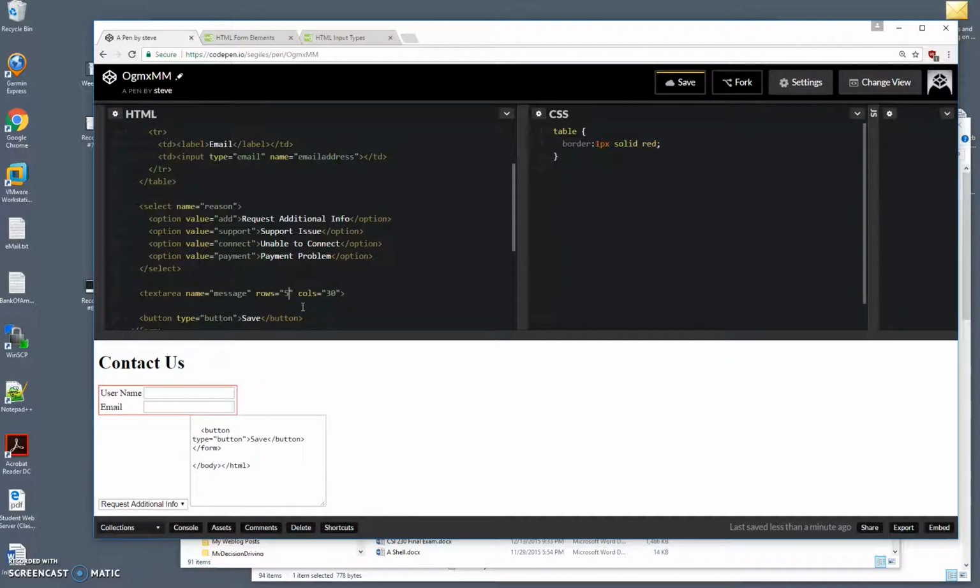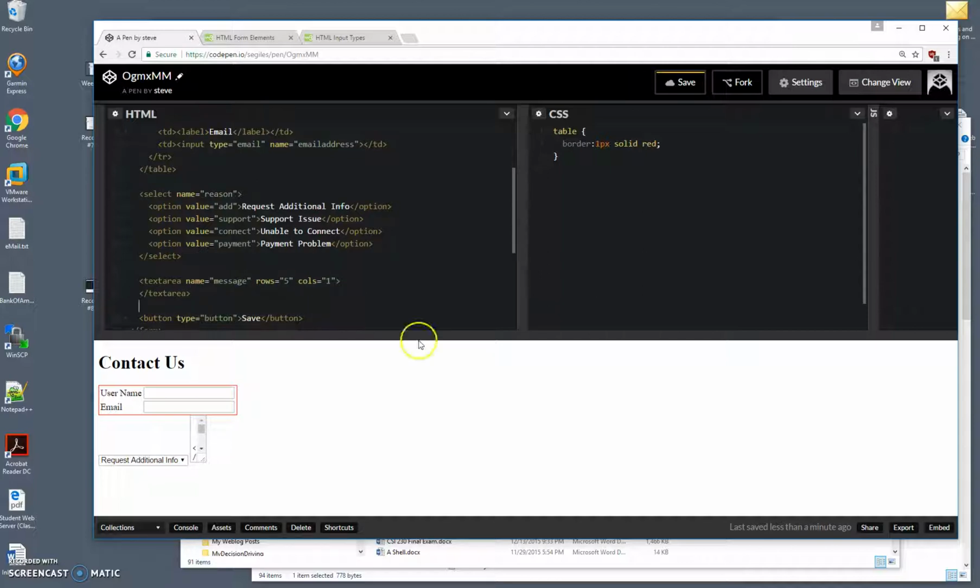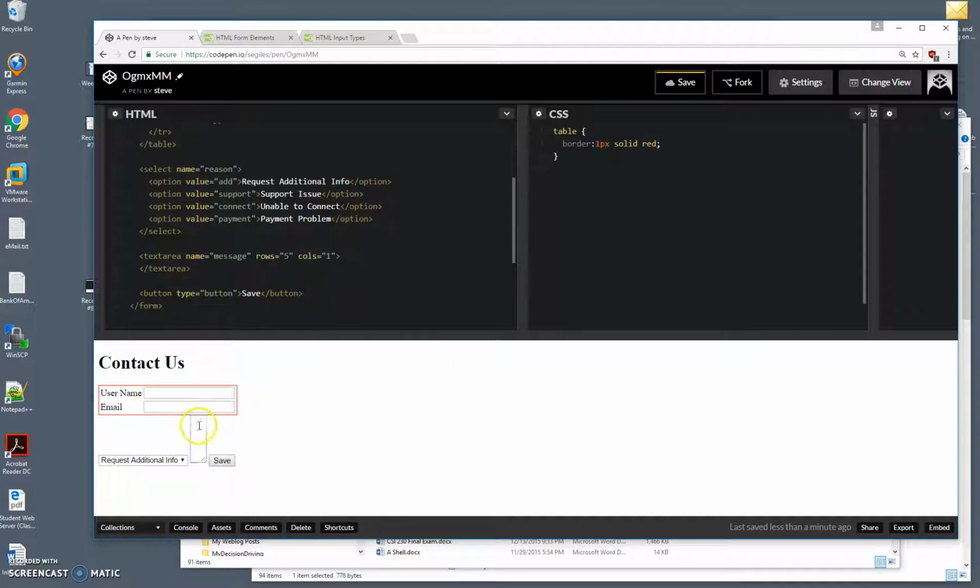Let's say 5 rows and maybe 1 column. Okay, 5 rows, 1 column really doesn't give them much information to enter, like a big input area. So let's change it to 20. All right, now they have a nice big text box to enter their information.